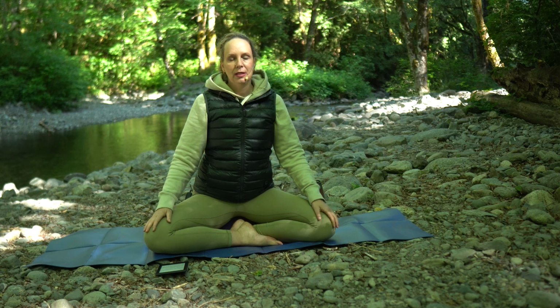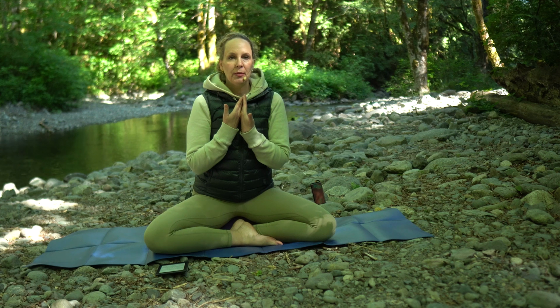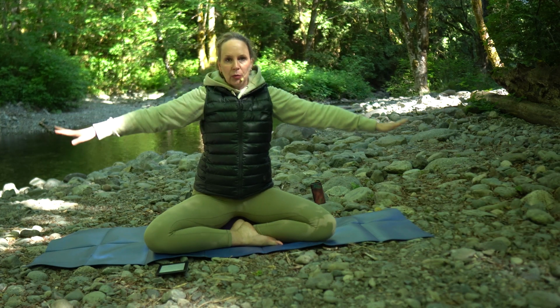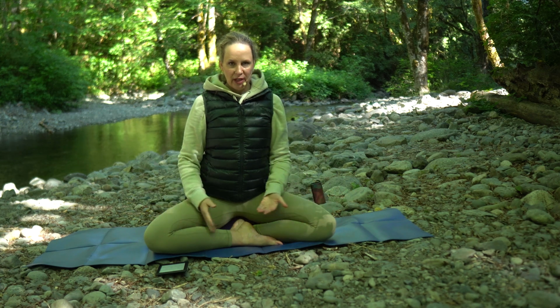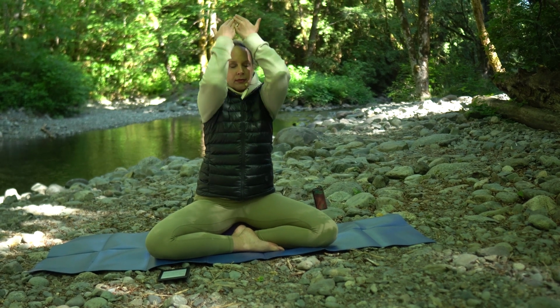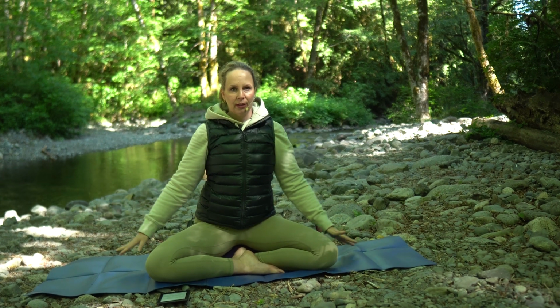Okay, so from easy pose, you're going to bring the backs of your hands together, bring them up the midline, and then you're going to come down and around. This is called fountain pose. So we're taking that reservoir of energy, that lake in your lower dantian, bringing that water energy, that cooling energy up to your heart, and bringing that heart heat down and around.